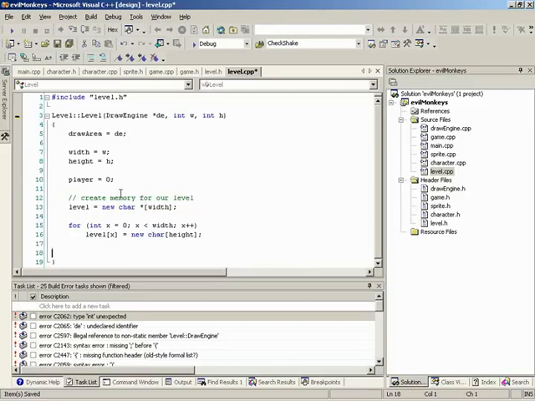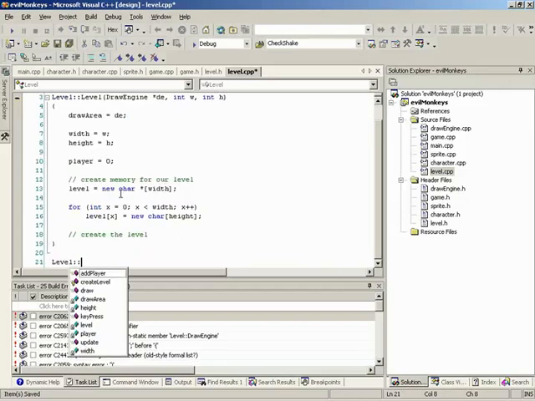Right. So now what we need to do is fill this level up with something, because right now that data is not recognizable. We don't know what's inside of it. So we're going to have to say create the level. We haven't made that function yet, but we're going to assign each of these memory locations some sort of value, which will be randomly generated. Randomly generated except for the outside wall, because we're going to want to make sure that the character stays in the level. So let's go ahead and create our destructor, so that we can be responsible for the memory that we made.